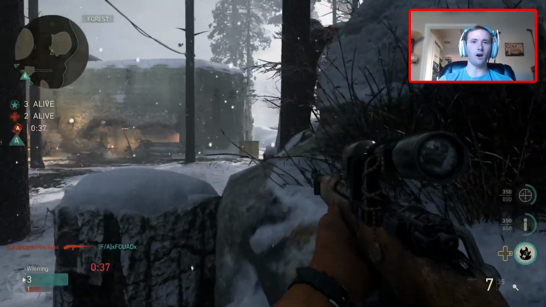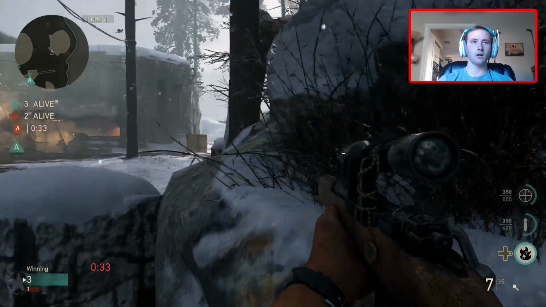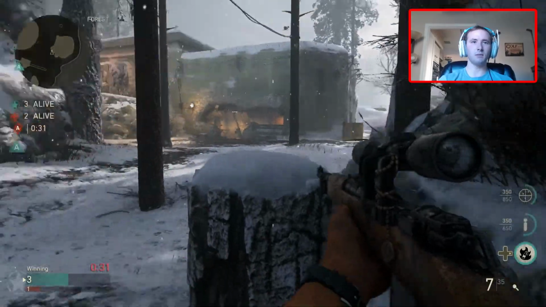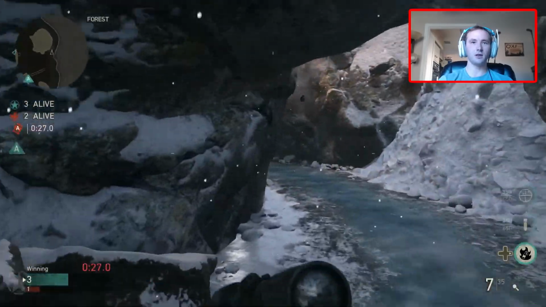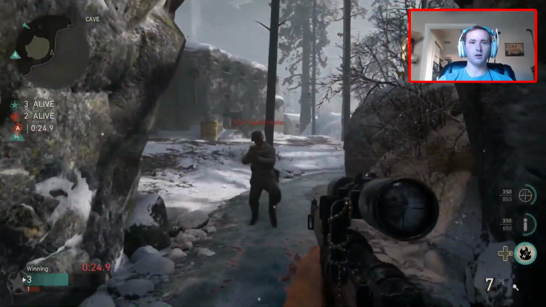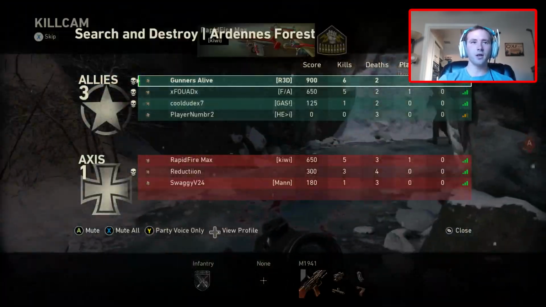Fouad? Fouad? Where's the enemy? I'm feeling sketchy now, y'all. Sketched out. Oh no, we couldn't hit the quickscope. We have 3 players down.